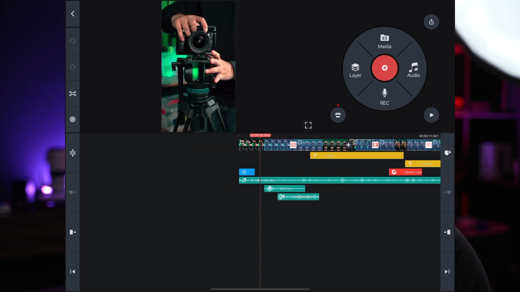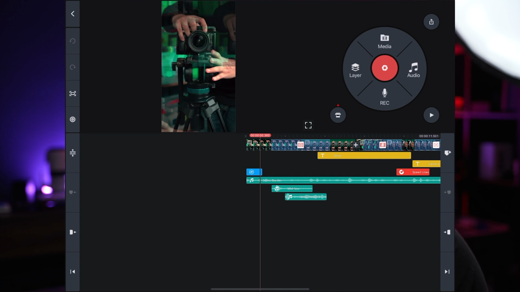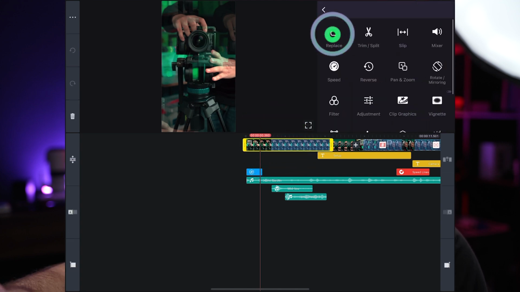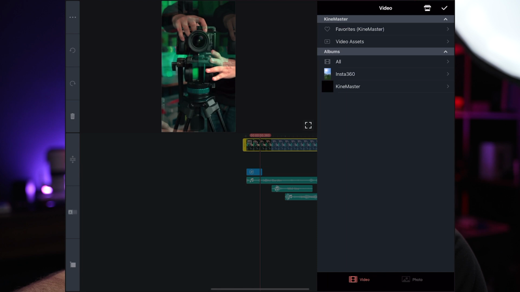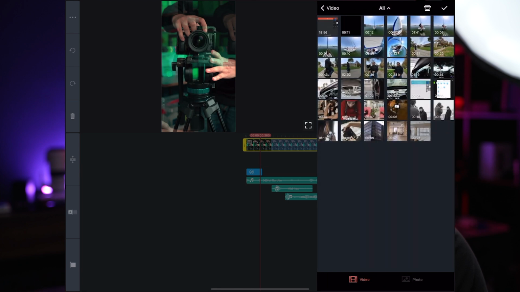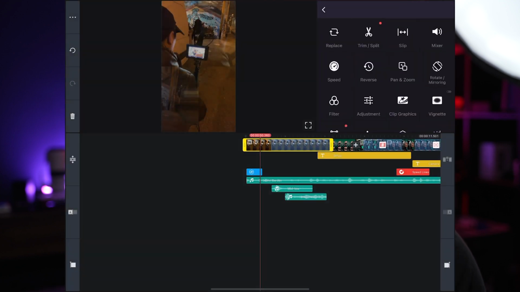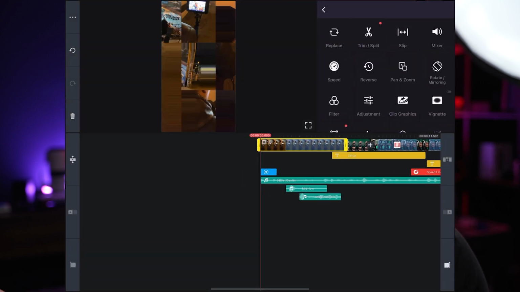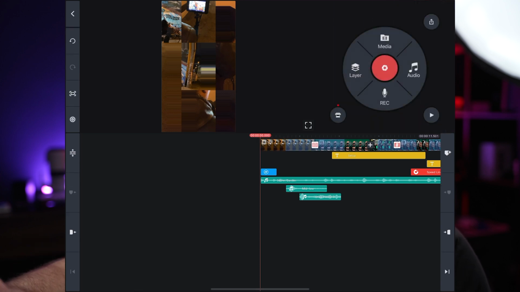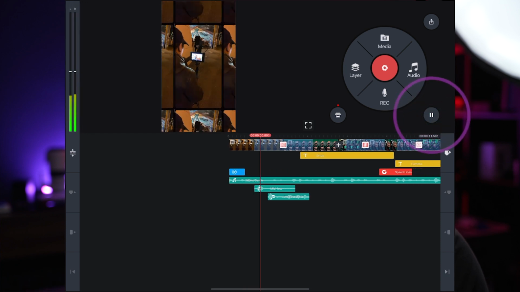So what I'm going to start off by doing is replacing the footage with my own footage. And that's really easy to do. All I have to do is tap on it, tap on replace. We're going to go to my library or album, and I'm going to actually replace it with this clip. And look at that. It already added that clip right into there. It included the animations and the transitions. So check this out. I'm going to hit playback.